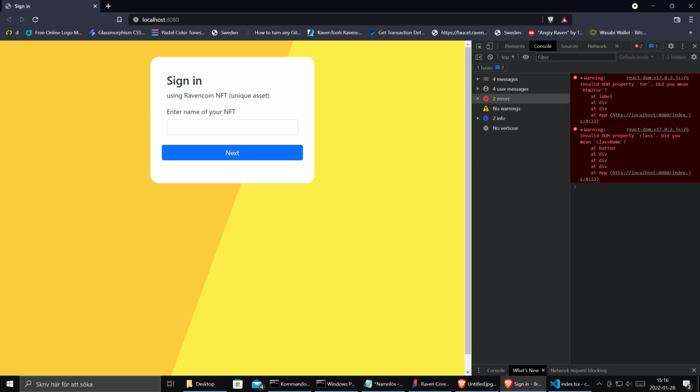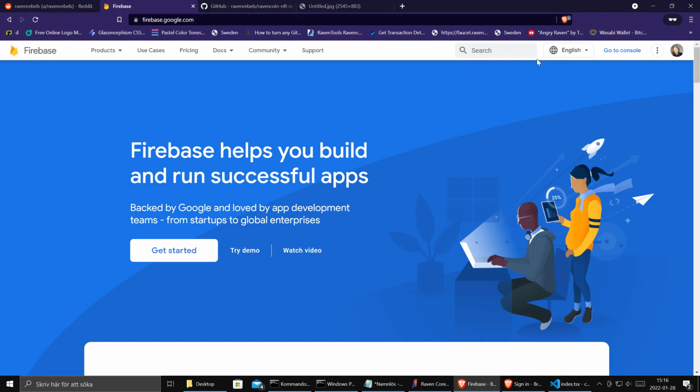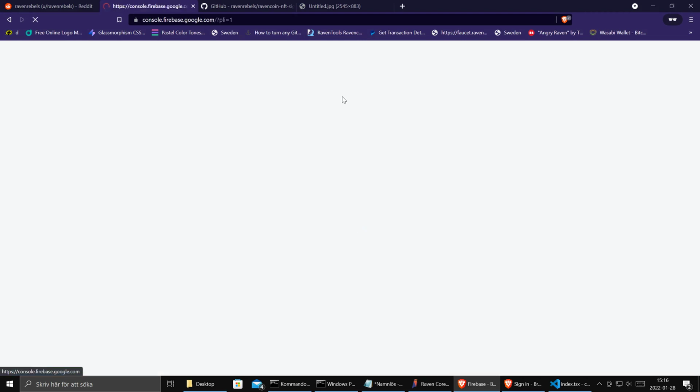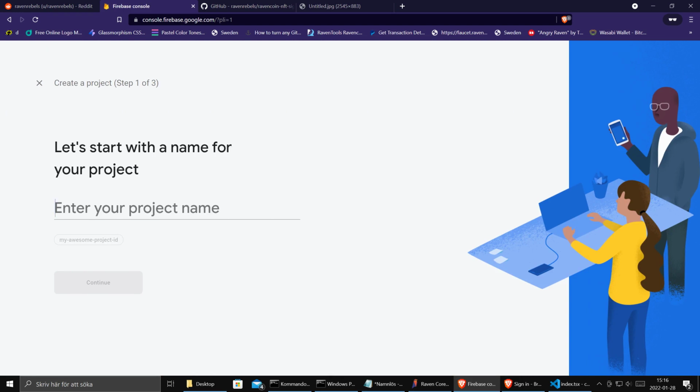Okay, nice. So the next step will be to talk to Google Firebase. And how do we do that? Well, let's go to Firebase. You go to firebase.google.com. Everything we do here is free. So you go to the console and you click new project and we call it sign in. And then we get a random ID for it. Everyone has projects called sign in.